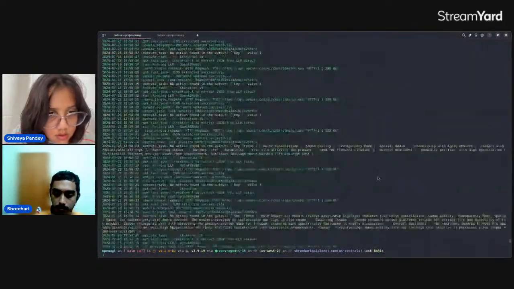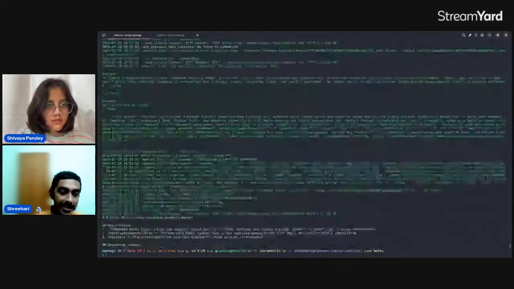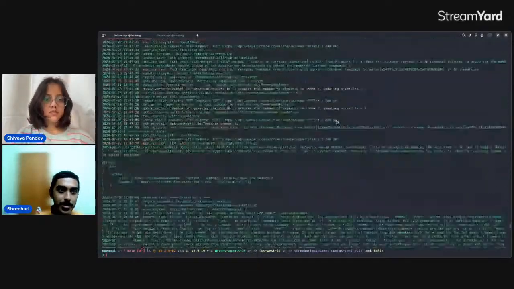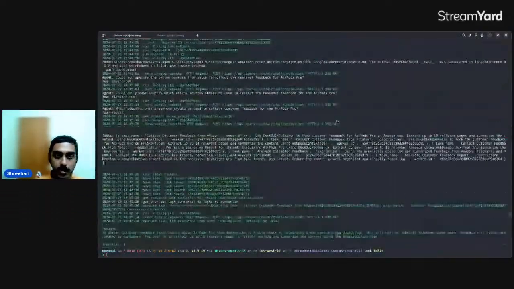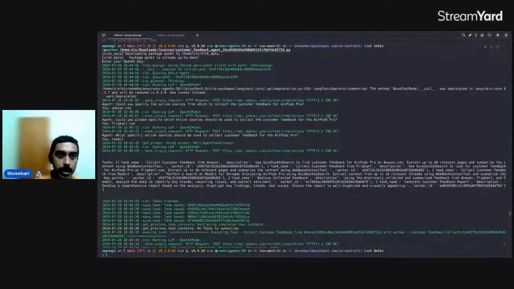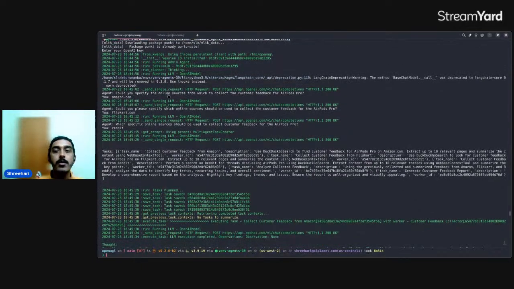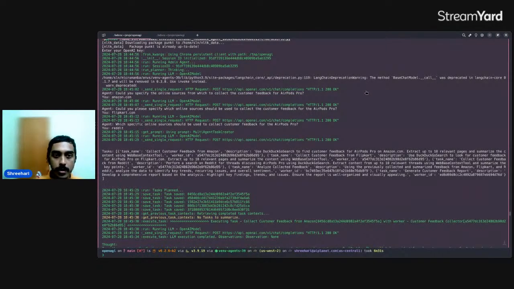I just ran this, and actually it finished the task as well. So let me give you a quick walkthrough of what happened when I ran the Python script that I had. This is the file that I have created the agent in, and I'm just running it. In the first place, it asked me some questions, like whether I want to get feedback from relevant online sources, which is helpful because I don't want it to search every available resource online, which might not be relevant. I feel like these are the relevant or reliable ones for me, so I asked it to search only in these three things.